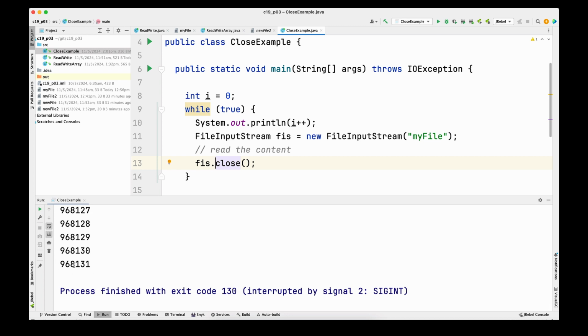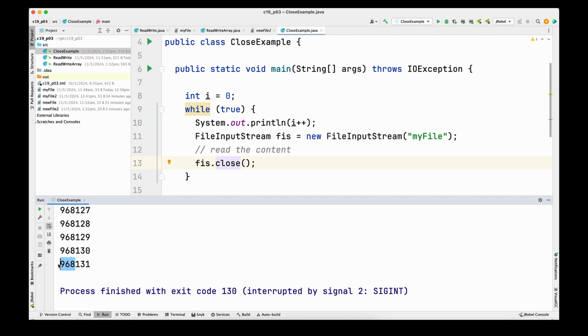And in our case, we have already read 968,000 times, but previously you have seen we got an issue, I think it was 10,000 off the top of my head. So this is the reason why we have to close an input stream. We have seen the input stream example, but the same is true for output streams, readers and writers. So this close method is present in all the IO classes. Now let's see how to write this program in a more concise way.